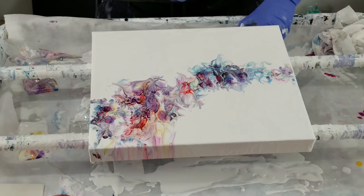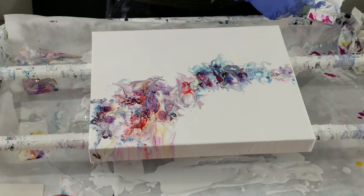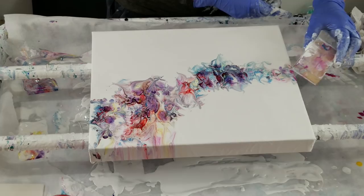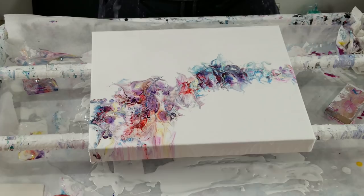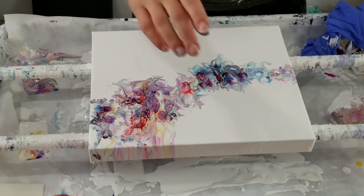I have some color down here. Might not be very much. Let's try and dip. I would like something to go over. There. Oh, you know what I realized is I can just take that tape off and have a clean block of wood to work with.